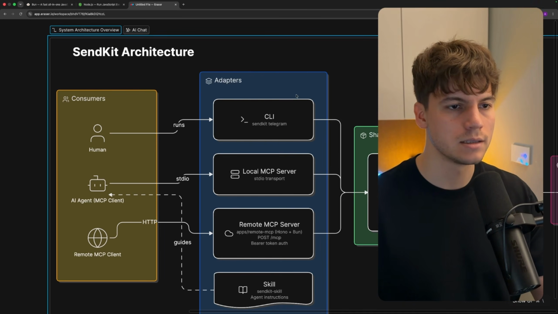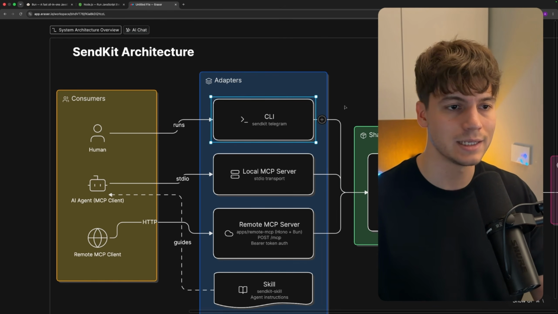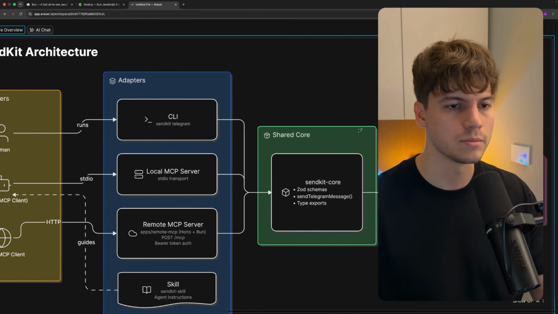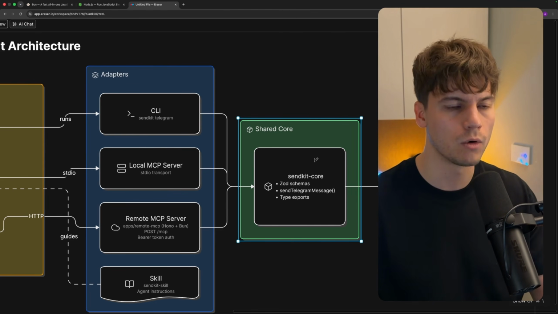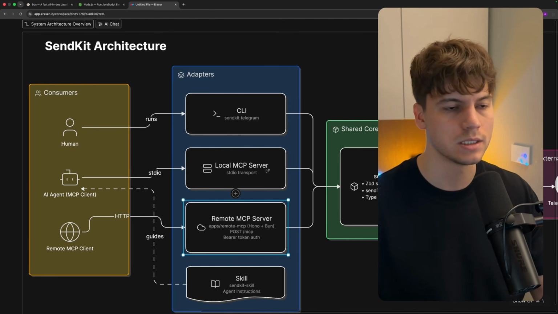This is the first flow we've demonstrated, which is triggered by a human, and only later it will also be used by an agent once we learn how to implement a skill that teaches the agent to do so. The CLI is the perfect tool to build first because it holds the foundation of this project, and by having a human run it instead of an agent, it will be that much easier for us to test whether it works correctly and to demonstrate it in general. It's also going to serve as the perfect foundation to build the shared core, which we are only going to have to develop once and then simply adapt to a local MCP server and a remote MCP server later on.